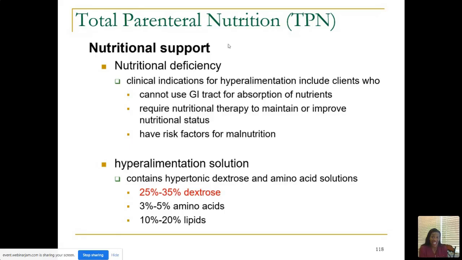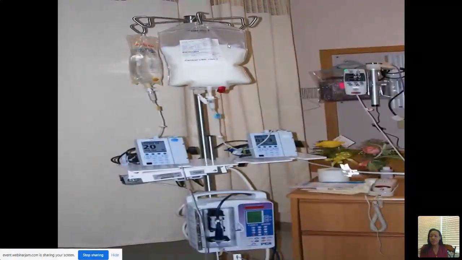So naturally, with a client on TPN, we have a sliding scale. We are to do their AccuCheck on a regular basis because of the content of what we're administering. So for sure, you're doing that AccuCheck. Most physicians will give you a sliding scale. If Mrs. Jones' blood sugar is between 250 and 300, give 2 units of insulin. So yeah, automatically.